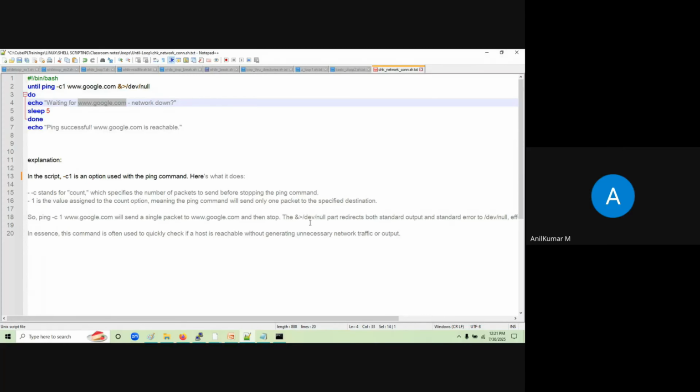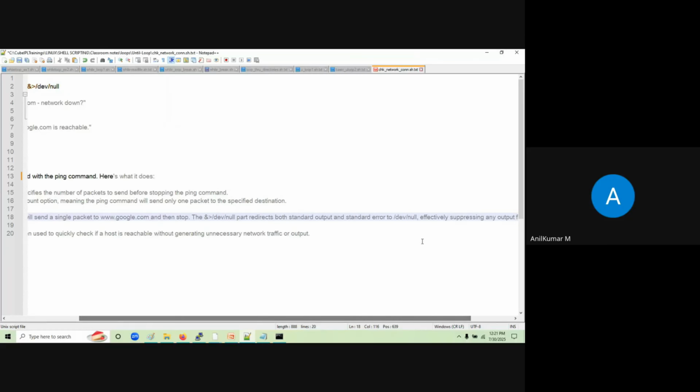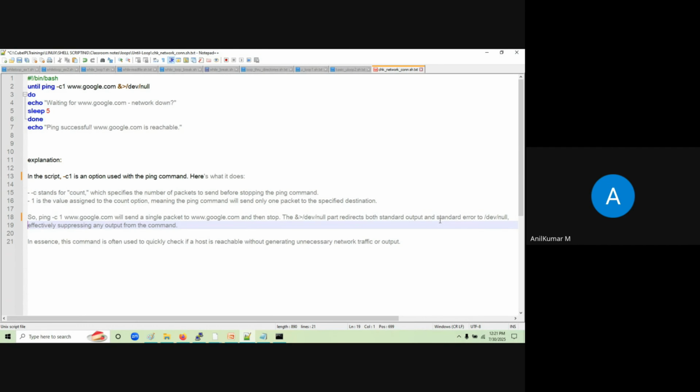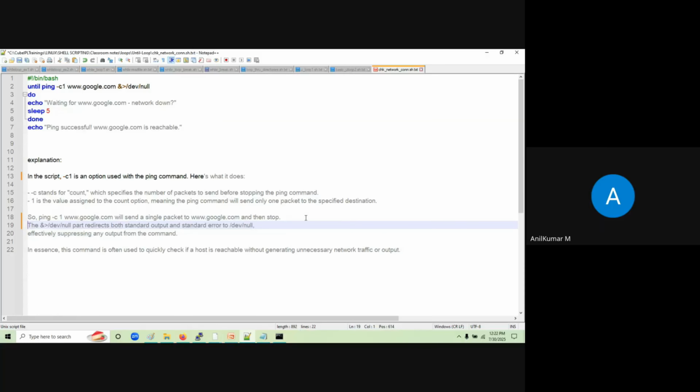Next, here I gave /dev/null, a redirection operation. It redirects both standard output and standard error to /dev/null, effectively suppressing any output from the command.